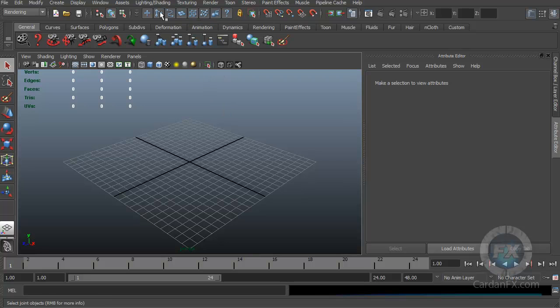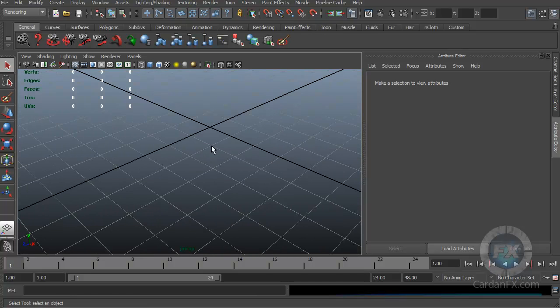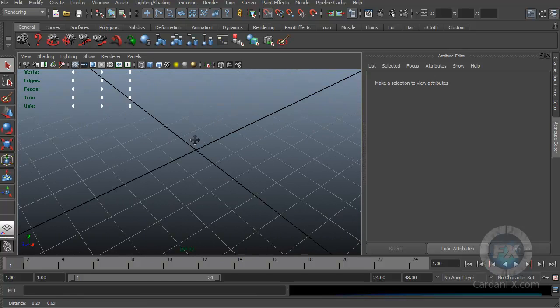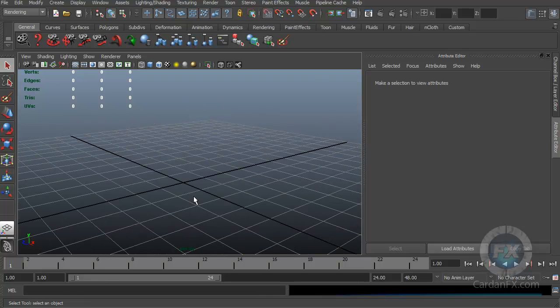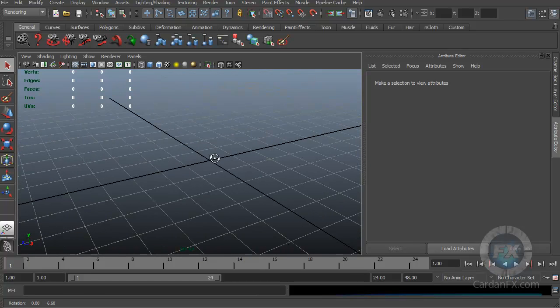Now the next section is the snapping options. What these tools are going to do is allow me, if I want to create something inside my viewport, to click on this little guy, and that way I can attach a point to a specific point of this grid. Now imagine if you have another 3D object, you can take one point and create something that is going to be attached to that point.